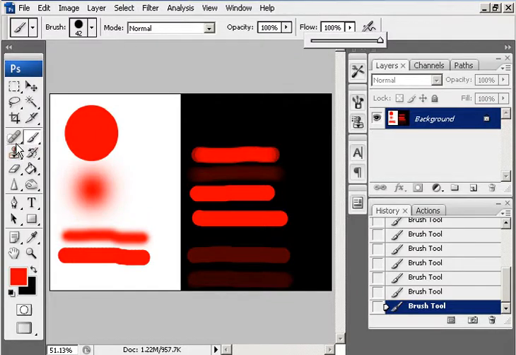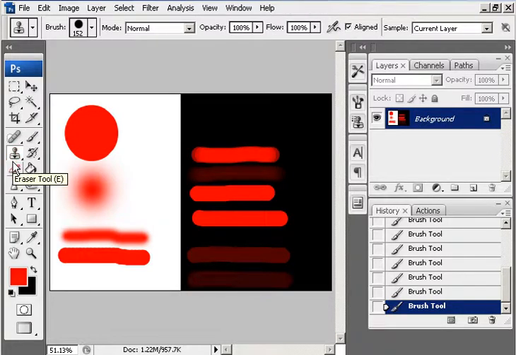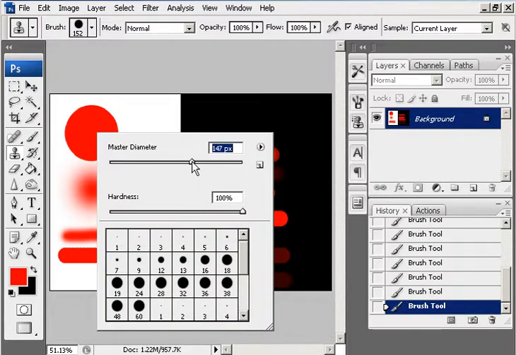So other tools that use brushes, for example the clone tool here, the clone stamp, often called the rubber stamp tool in other programs. This is a very useful tool. What it does is it takes a patch from an area that you select and places this patch over a different area.